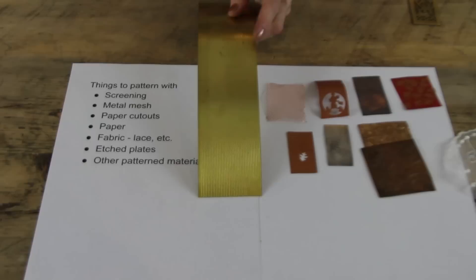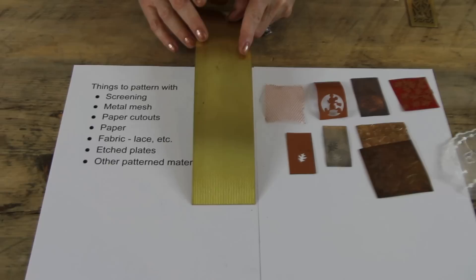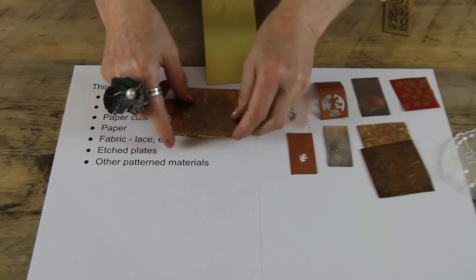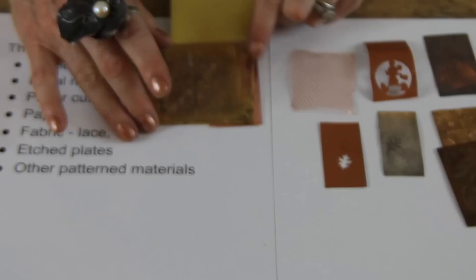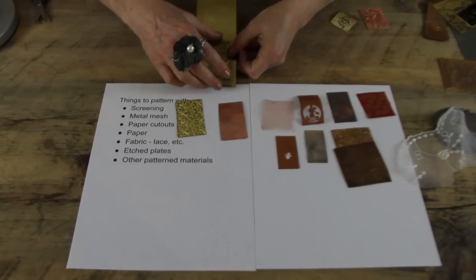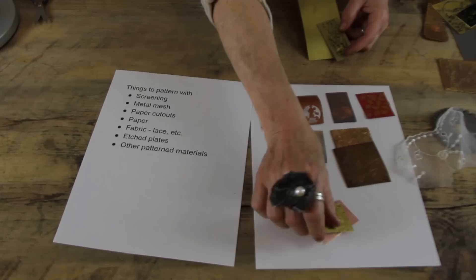These are the brass plates that you can buy commercially. These are from Metalliferous. It's really ideal to cut the plates to size. Otherwise, you can end up - this is an example that's a little extreme. I wanted to pattern my wire and basically destroyed my plate by doing that. Sometimes if you're running a small piece on a bigger one like this, the area that you roll on is gonna get wrecked. So you might as well just go ahead and cut it to size like this.